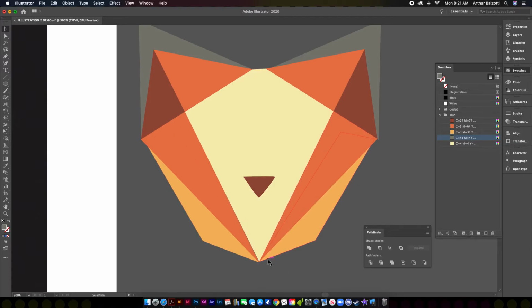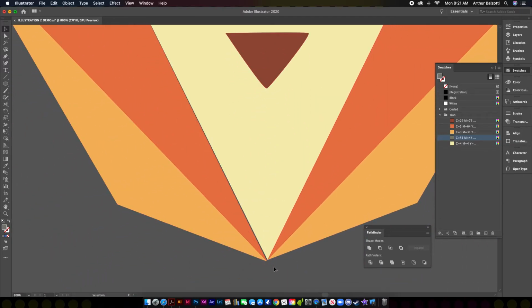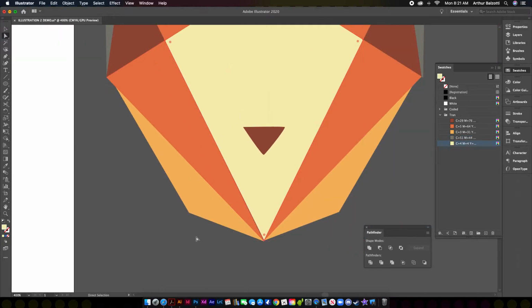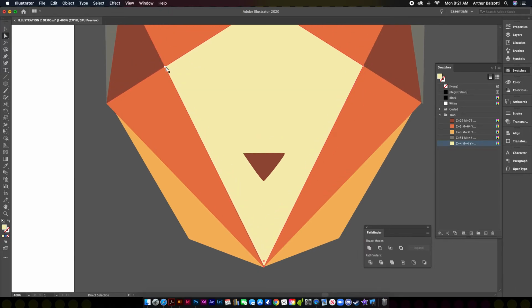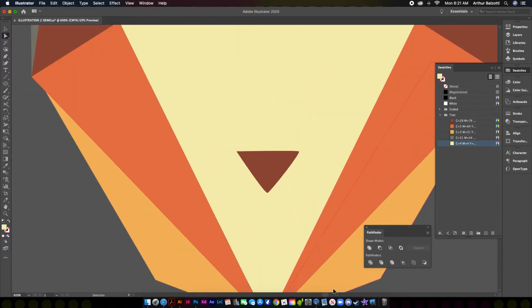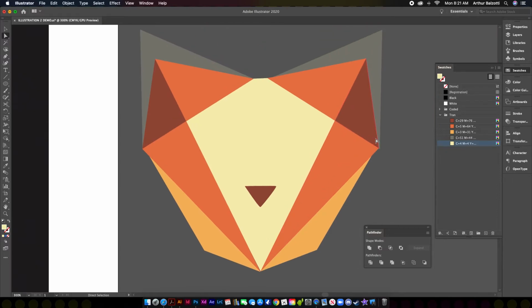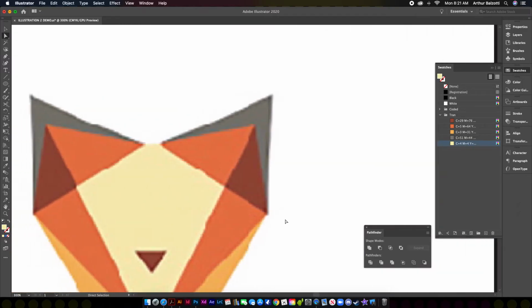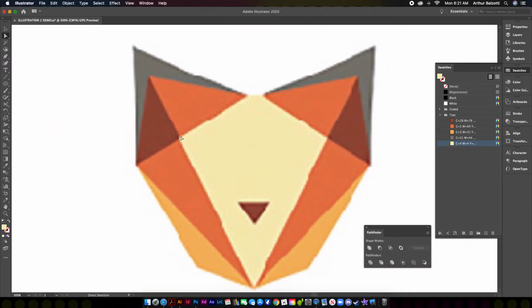I'm not going to zoom in here and be like, what's going on there? Now, there is a little blank line there. So I might take this guy and bring it back a little further like that, just because that bothers me. All right. And that's really all, just make sure there's no space in between them. And if you have to, you can expand some of them and just move them behind. It's going to be a tad off in some places because, again, you're tracing it from a pixelated image. So the lines aren't finely defined.